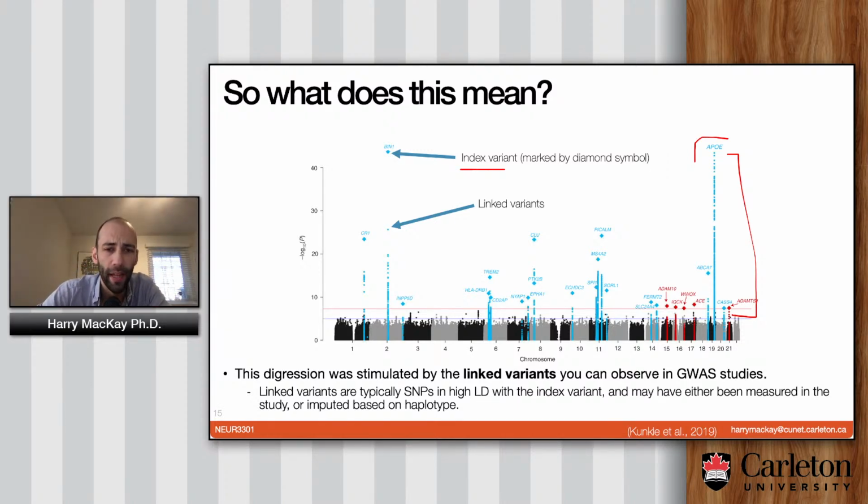And this matters a fair bit because, as you might recall from our lecture on functional genomics, things like transcription factor binding sites are quite relevant to understanding why a single nucleotide variant could have such a large effect on molecular biology. Now, the transcription factor binding site is determined by the sequence of the DNA, so it really matters where you look. If you look at the exact place of the index SNP, you might get the wrong impression, because it might just be that the index SNP itself is in linkage with the real causal SNP that might be somewhere else nearby.